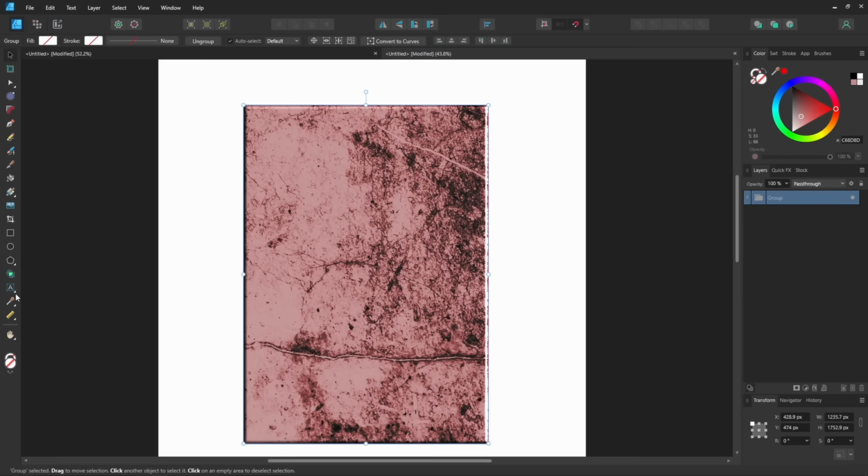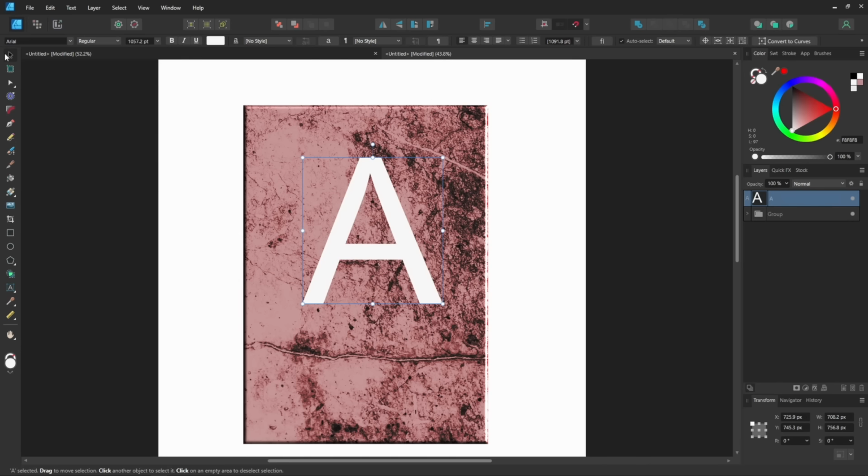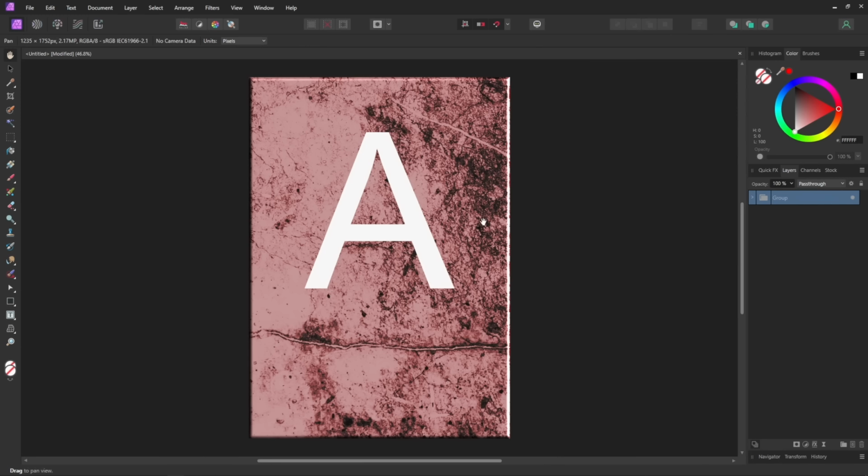Finally, something else you might want to experiment with is, I'm just going to drop in a random letter here. And maybe we'll change the color to be like a sort of off-white in a way. This might not be the best image to demonstrate this with, but we're going to give it a go regardless. Before we do though, I'm going to group both of these together, press Control C on the group and open this in Affinity Photo. Great. So we've got all of the layers from Affinity Designer in Affinity Photo now.